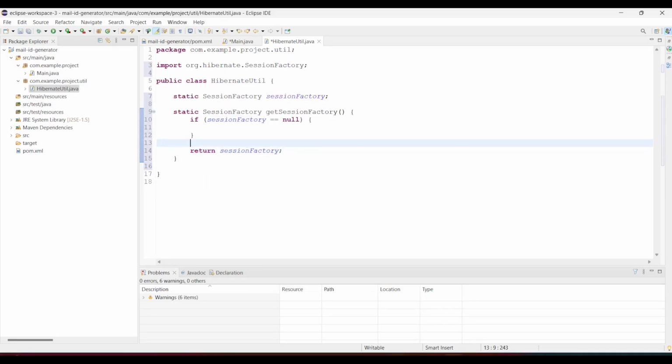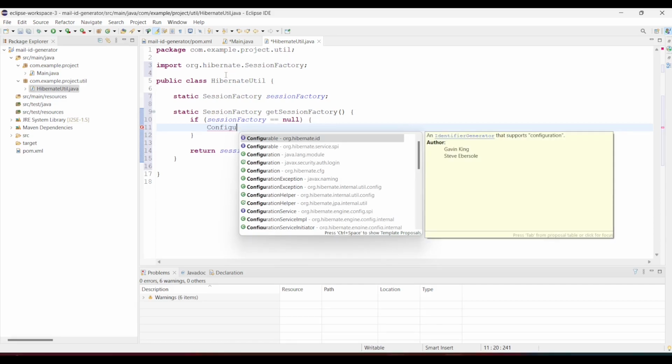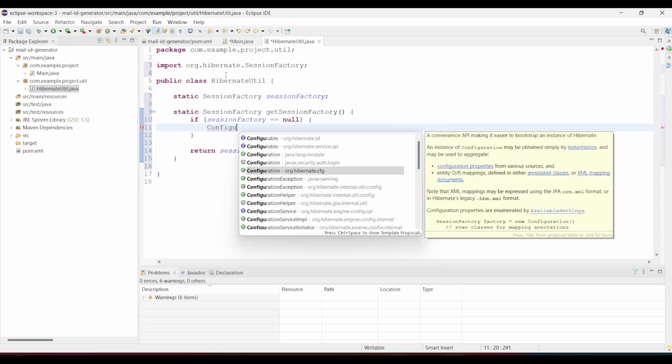Good. Okay, now I need a configuration object here. So configuration is this one.